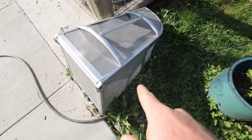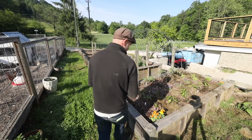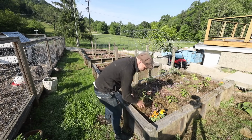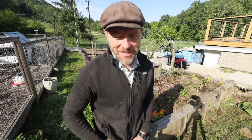We've got this handy dandy grass collection for our mower. Building of these raised beds was something special. I'll be honest, I was a little skeptical. You know, I just wanted it cheap and easy, put it in the ground. For the longest time, we just had gardens in the ground here.